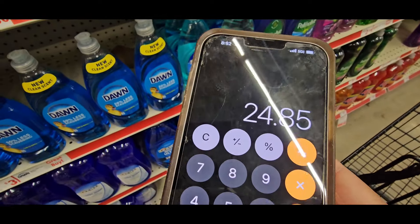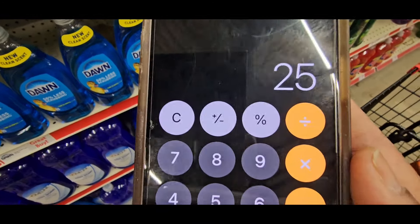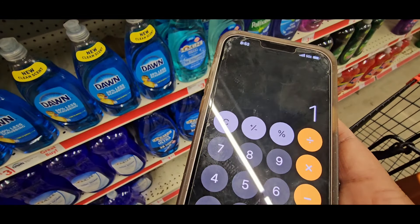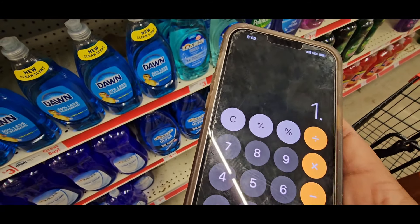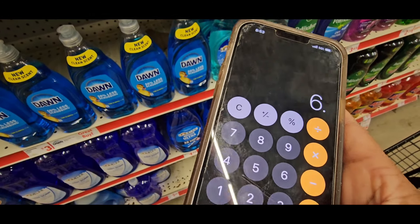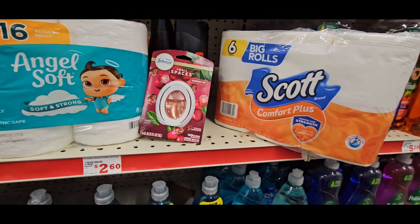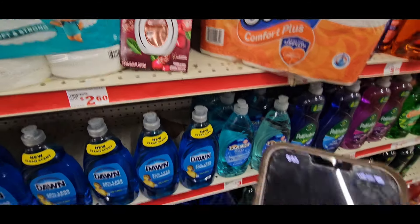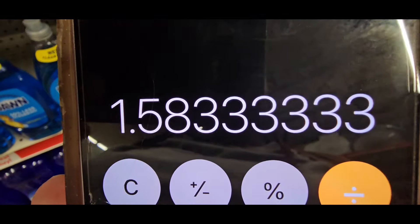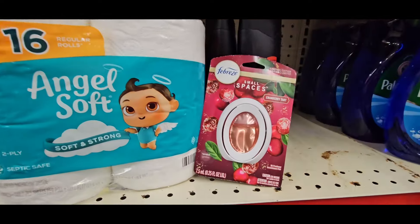The Scott big roll six-count is three dollars and sixty cents. That takes you to twenty-four dollars and eighty-five cents — add anything for fifteen cents, grab a piece of candy, takes you to twenty-five dollars. Take your five off twenty-five smart coupon, take your dollar off the Small Space, take your dollar off the Scott, take your two fifty off the Angel Soft, then take your six dollars off the Axe. Nine dollars and fifty cents — you're going to get all of this tissue. Divide it by six and it's a dollar fifty-eight per item.